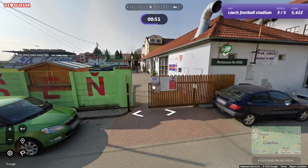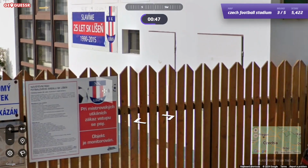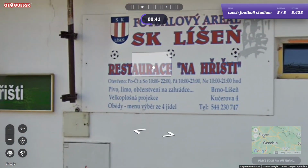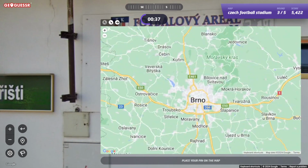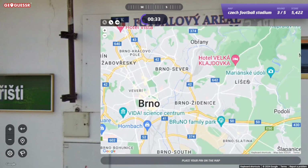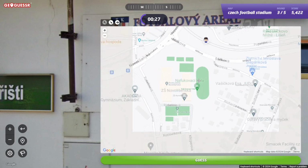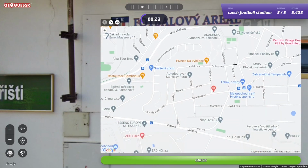Same thing with the other end, but listen, I think that's going to be our best hint. This is probably going to be a smaller town than the one before, is maybe my guess. Oh, wait, Brno. Okay. Maybe it's just a suburb of Brno. Okay. Yep, there it is. Wow. That's crazy. That's pretty lucky. I mean, 2 places I've never heard of, and we're going to probably 5K this too, I'm thinking.